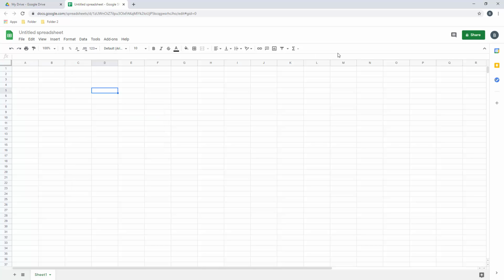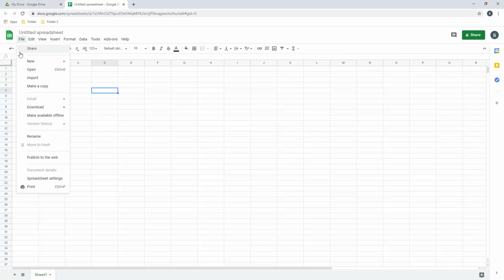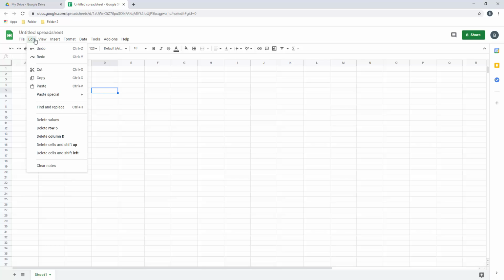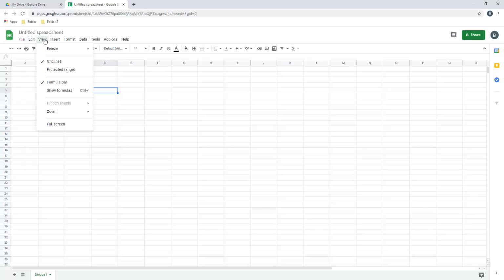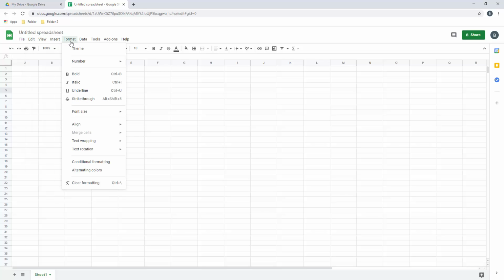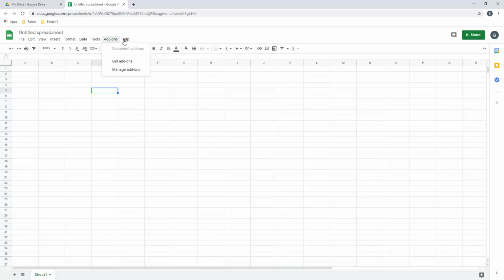The controls are mostly at the top as well. You've got File, where you can print and delete if you need to, make a different one. You've got Edit, Undo, changing the view. All your standard spreadsheet functions are in the menus at the top. Unlike the Google document, of course, it is a table of cells. You've got all the columns across the top, A through Z by default, and all the rows on the left, 1 through 1000 by default.